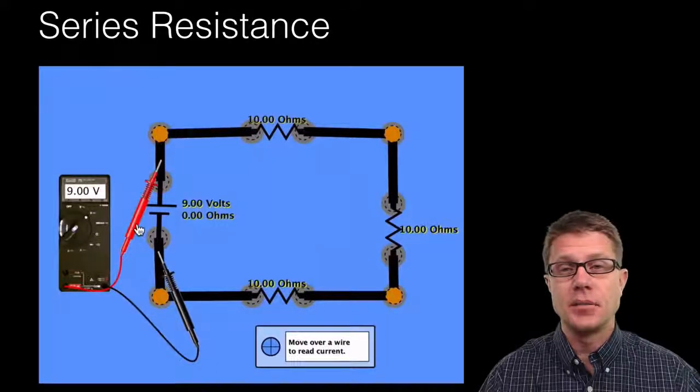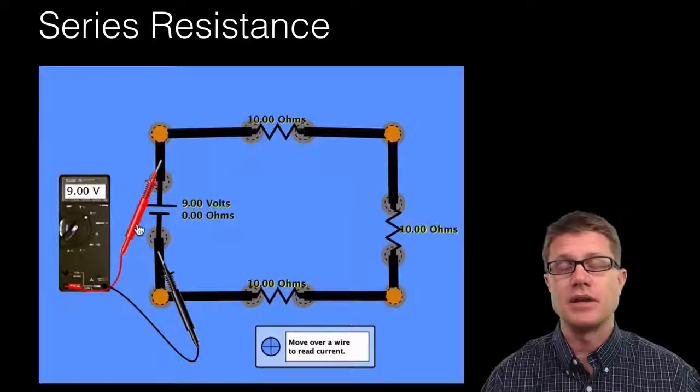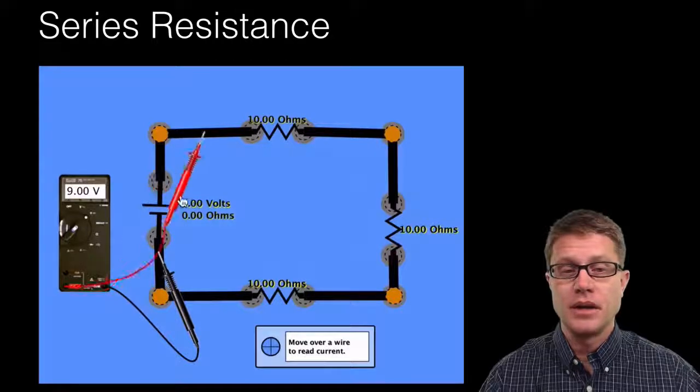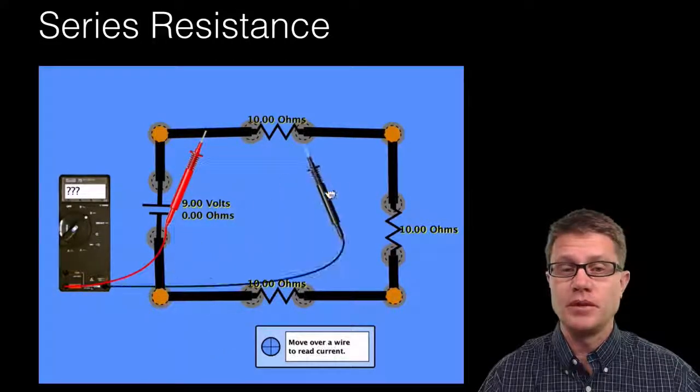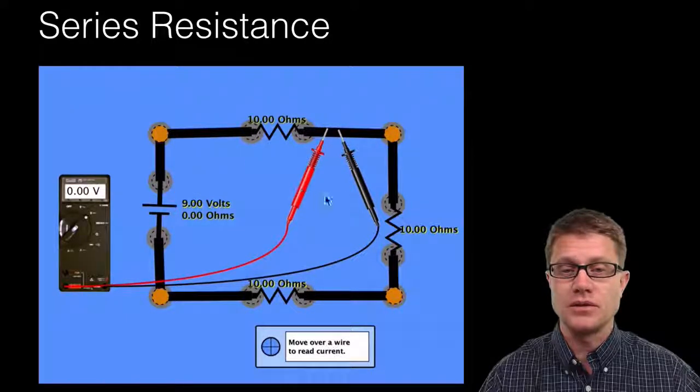And so now I've connected a number of different resistors in series, and what we're going to look at is their voltage, in other words, that potential difference, and then the current. You can see that I've connected it to a 9-volt battery. Now I'm going to move that voltmeter, and you can see that the voltage across that one resistor is 3 volts.